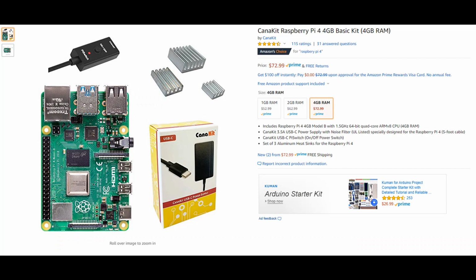Now, you will also need to buy a compatible power supply to go along with each Raspberry Pi, and you can do this either separately or bundle it with the Raspberry Pi when you purchase it. I went with the latter option and ordered my Raspberry Pis as a part of a CanaKit starter kit, which throws in a power supply and heat sinks with the standard Pi 4 that you'll get otherwise.